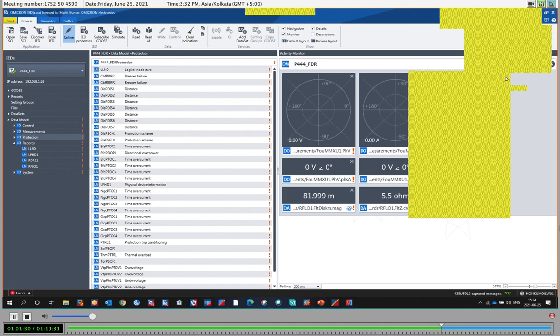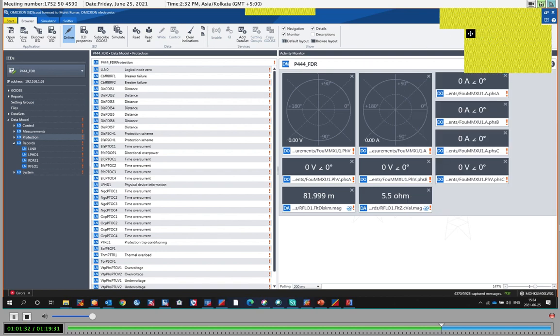Okay, not exactly ID Scout. Fine, so I will answer questions later. Yeah, there is one question related to ID Scout, Mohit. Yes, I'll just spell it out for you. If I have both publisher and subscriber IED, can I view both together and the interaction in ID Scout? Can I use XDO file in Omicron library?